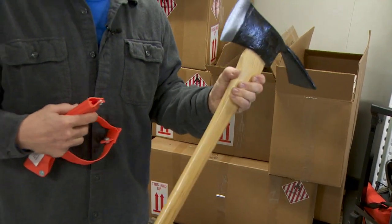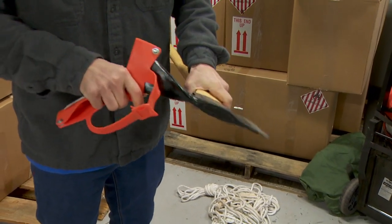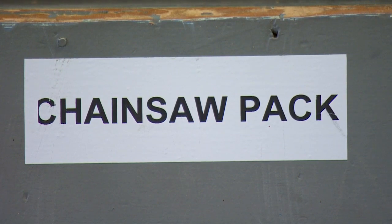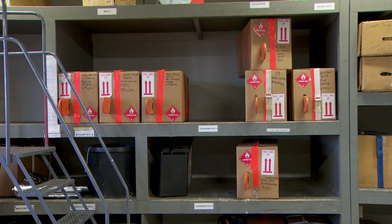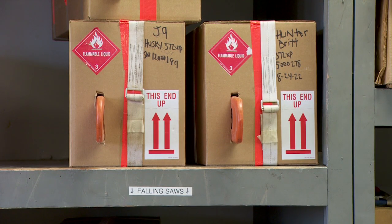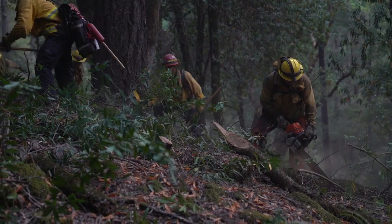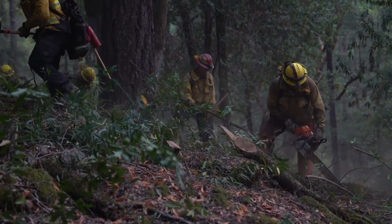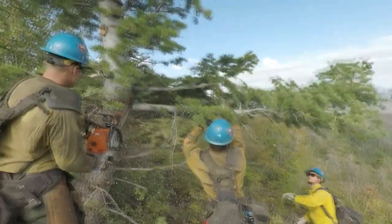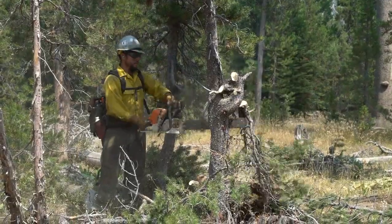The pulaski is the primary tool that we're going to use. We do have other tools based on the fuel type that we're in, and chainsaws are another big part of it. This is a professional faller's chainsaw that comes with either a 28 or sometimes a 32-inch chainsaw bar that we use to cut the stuff you can't chop when you're getting around the fire. It's got fuel and all the stuff you need to operate the chainsaw. If it's a large fire and you're doing a lot of cutting, you just request more fuel.